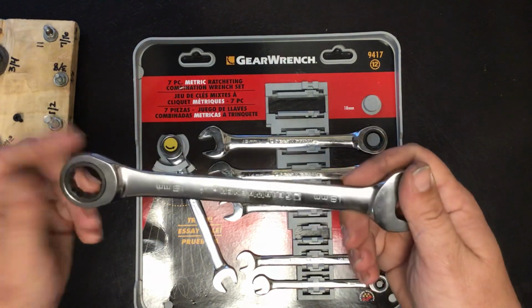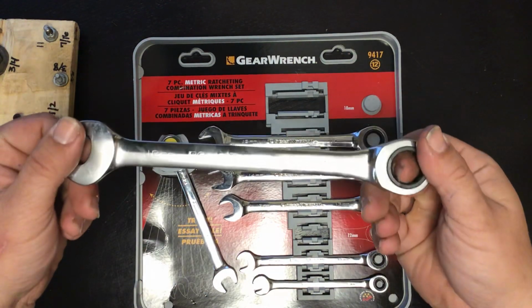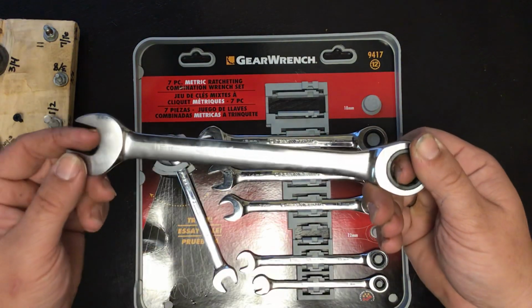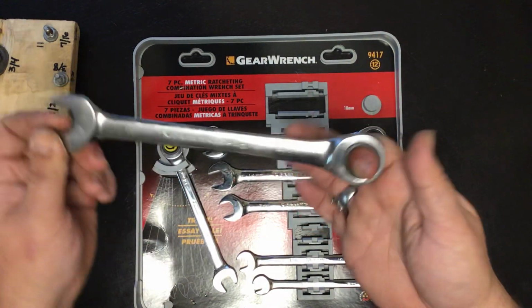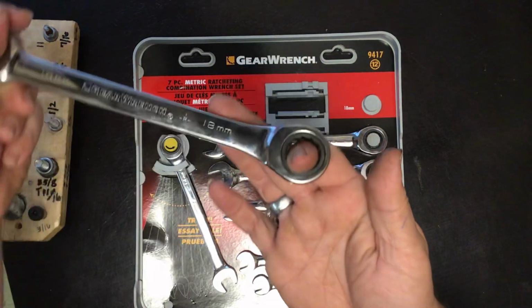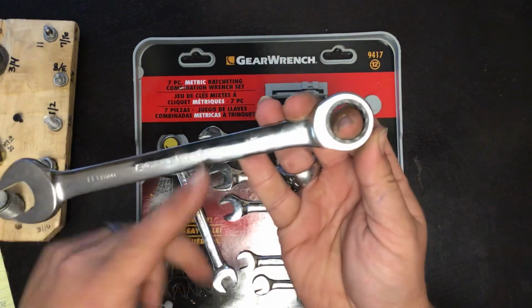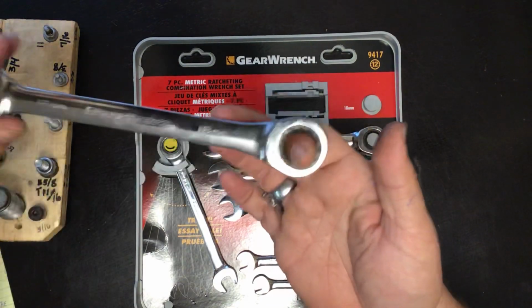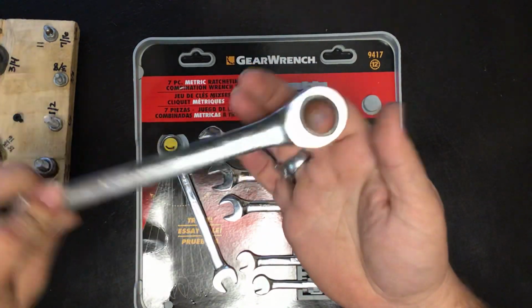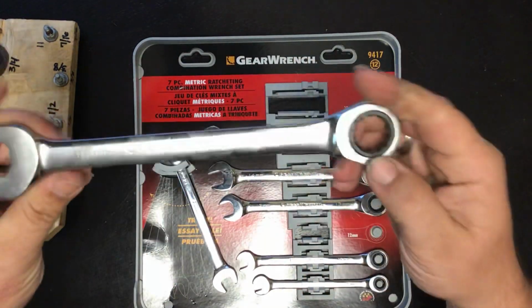And as you can tell on this particular body, it does have the GearWrench name stamped onto both sides of this particular product, plus the size identification is stamped onto both ends, the open end and the boxed end design, so that you can tell what's what. Now this one does have an R stamped into it, and if you notice, it is tightening to the right. So that will indicate going righty-tighty or lefty-loosey. If it's flipped over, it doesn't have that. It has the trademark R on there, or copyright. But as you can see, this is going to the left, and this one is going to the right. So this is tight, and this is loosened, as you'll be able to see right there.